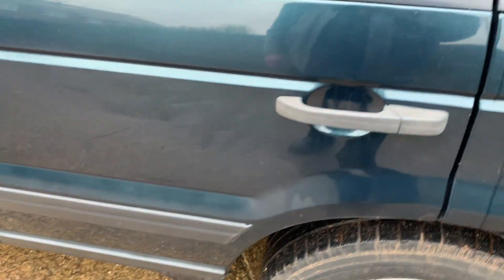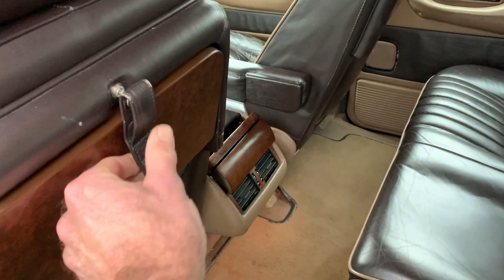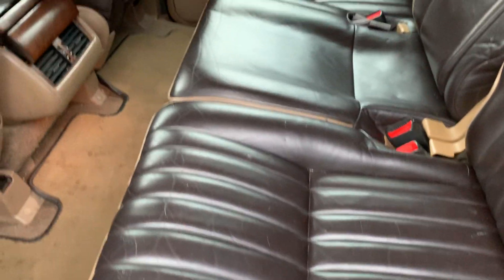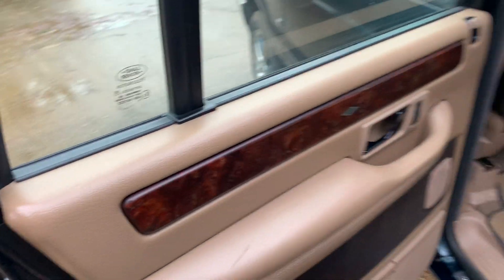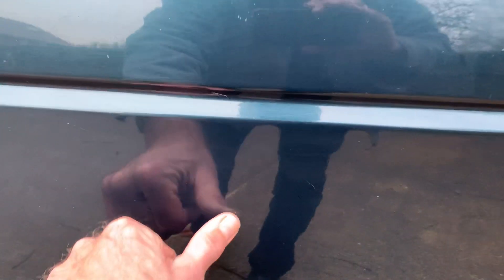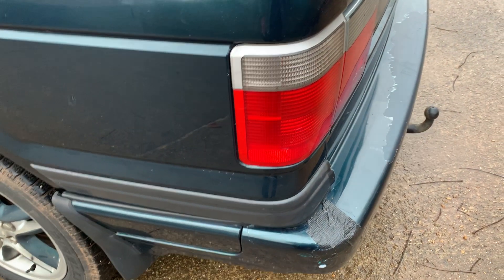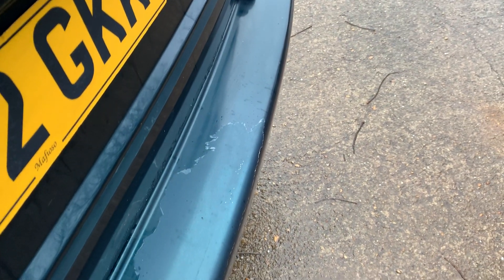The nearside rear door is very nice. In here you've got your picnic table which just goes up and clips in. The rear seats, door cards and everything — nearside rear wing — are all pretty good, with just a tiny scratch there. One area that does need improvement is the rear bumper; there's quite a bit of lacquer loss along the top edge, which is unusual as the rest of the car hasn't suffered lacquer loss.